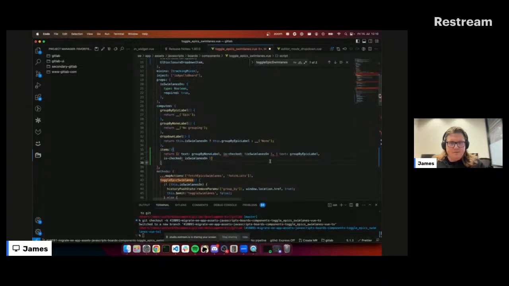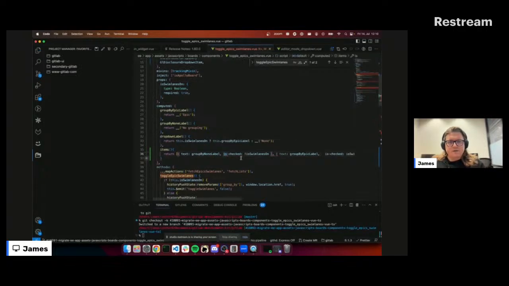Cool. So this is an object. We're going to return this array. I think this is fine. Okay, so is checked needs to be like this. Yeah, so I think this is going to be an extra props.